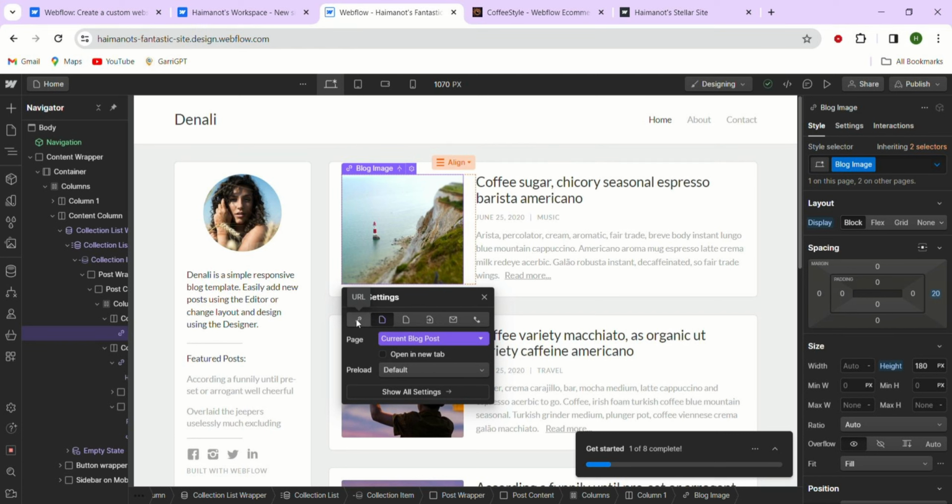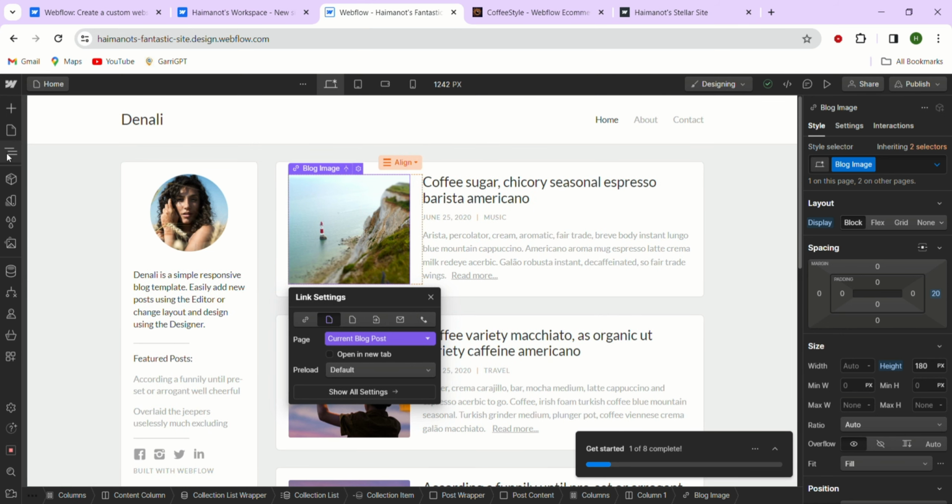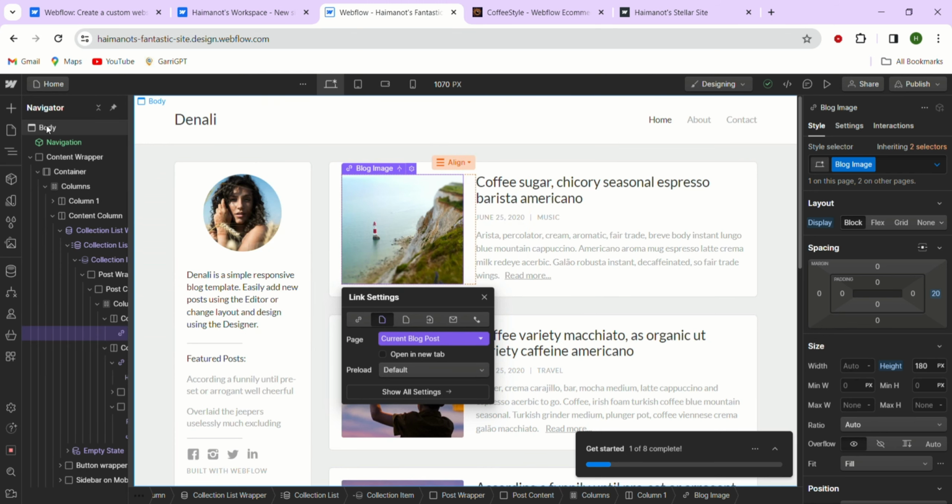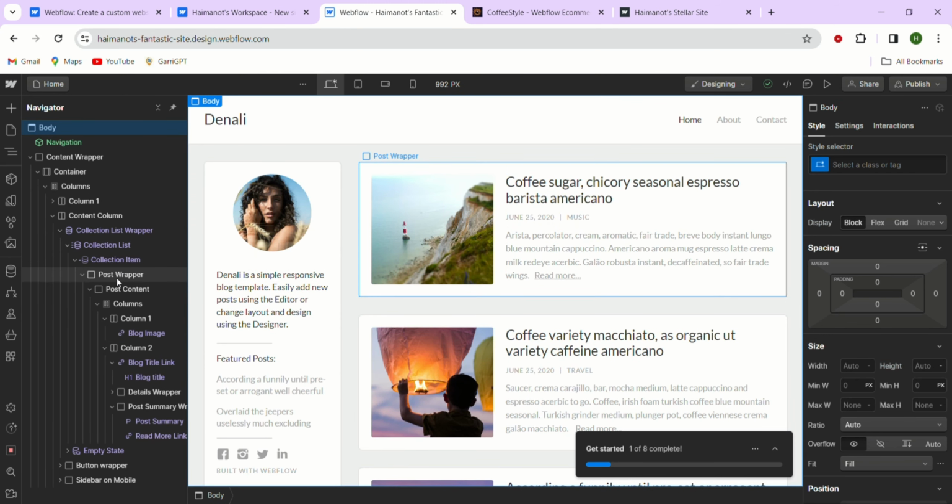Okay, so here on the left side of the screen, you will find the navigator, which provides an overview of the structure of your website. It displays the entire body of the website along with the various components as you can see here. So this navigator is where you can manage and organize the different links and pages that are used in your website. So in this part, it might seem a little confusing at first, but you will have all the necessary options available to you.